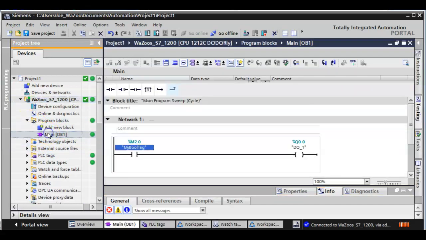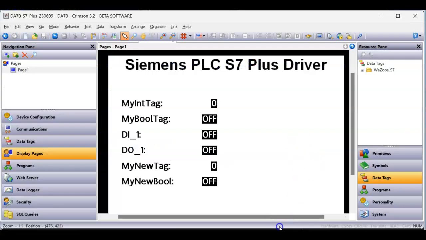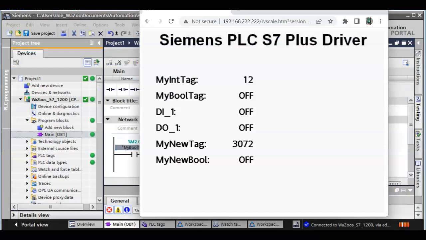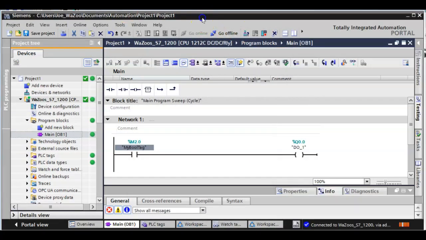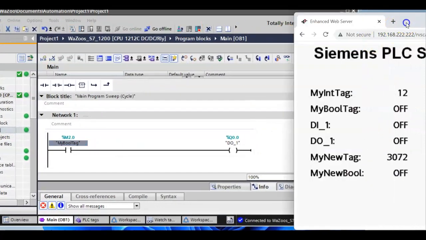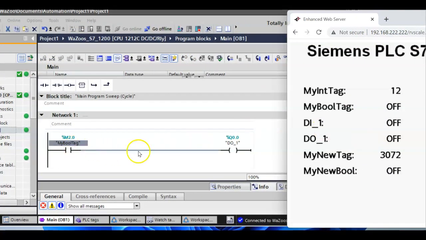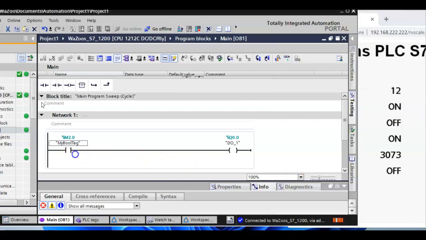If I go to my program, go to my main here. So here's my rung. I'm running. So if I turn this on, I should see this output go on. And I'm going to go to Crimson. Whoops, not Crimson. I'm going to go to my web browser, this guy right here. Let's move this over here just a bit like this. Maybe I can move this guy over here. All right, so if I turn on my bold tag, click this guy, hit the up arrow, hit enter. I heard the click, but how come it's not showing online? I'm online.